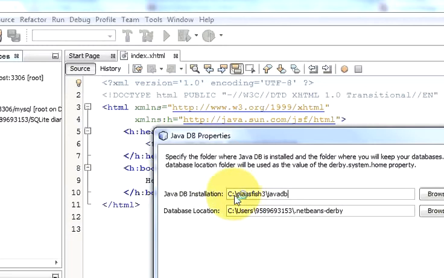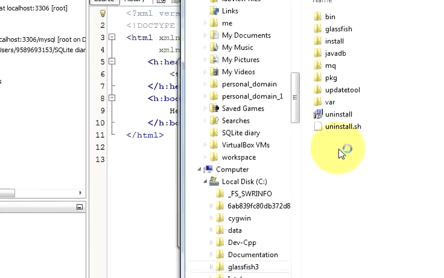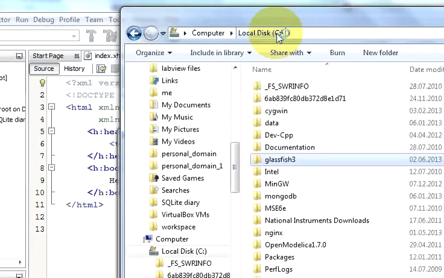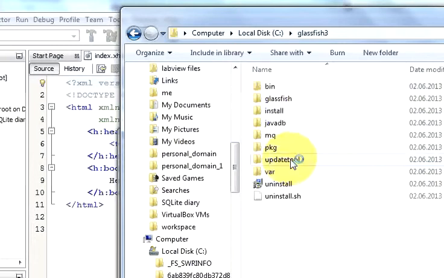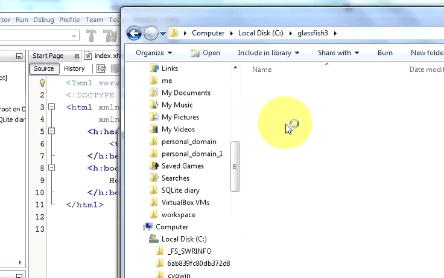So your Glassfish server is in your C drive, right? So choose C drive, then go to the Glassfish folder, and you need to select this Java DB from there. So make sure this path reflects in your C drive, go to Glassfish and go to Java EE.